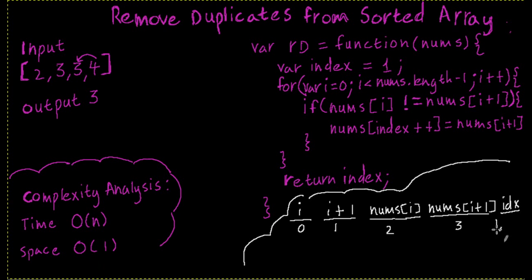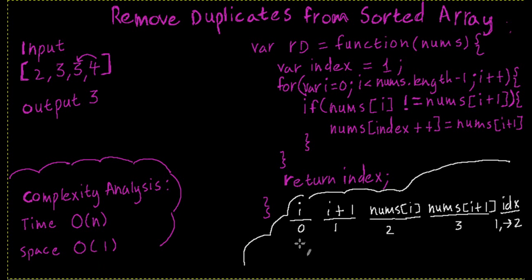So the next element after it happens to be unique as well, which is that 2 does not equal 3, right? nums[i] does not equal nums[i+1]. That's correct. 2 does not equal 3. So when that happens, the index gets an incrementation of 1. So index will be incremented from 1 to 2. I just want to put a clear arrow, it is 2.